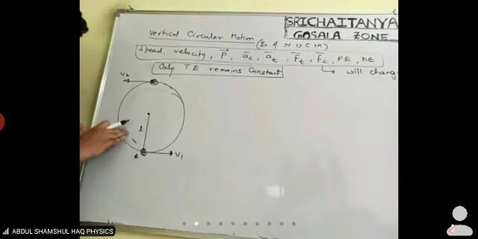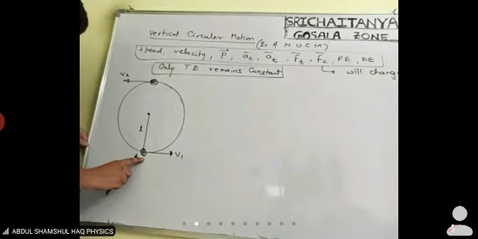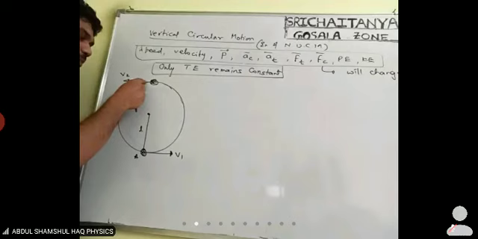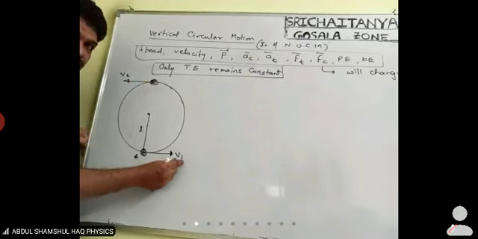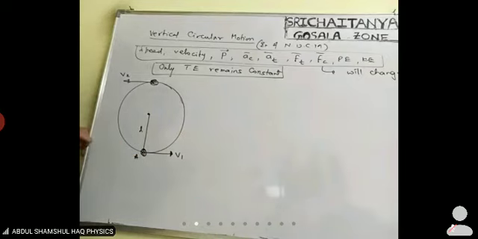So if we give that minimum velocity, v1, and this velocity matches for this configuration, then only it will make a perfect vertical circular motion. A sufficient minimum velocity should be there for this body to make a perfect vertical circular motion. And that minimum velocity is different at different locations on this path. That minimum velocity we call the critical velocity.